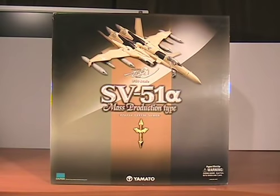Here we have Yamato's 1/60th scale SV-51α mass production type. It's from Macross Zero. This is the Alpha model and not the Gamma, which is seen in the show, which is flown by Nora and Ivanov.